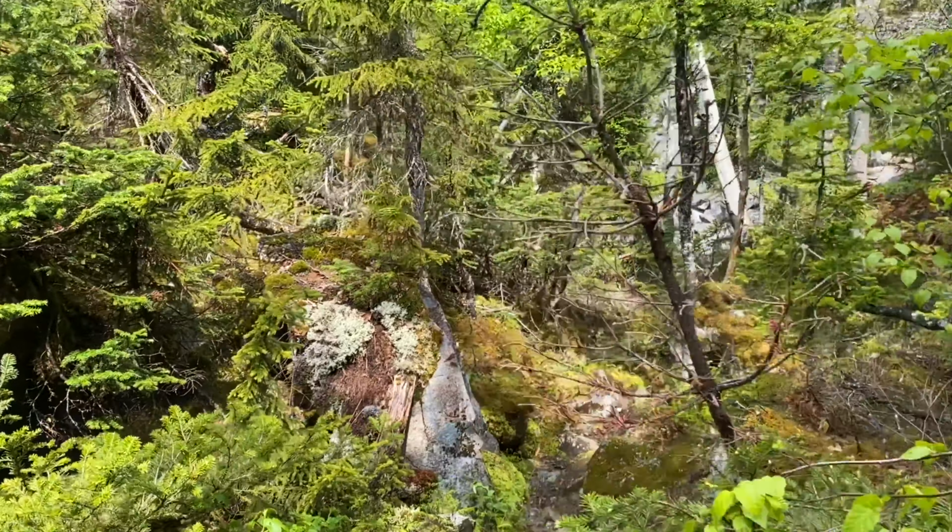We are just coming out. Whew. Bugs are atrocious. Mosquitoes are bad. We just stopped and put on some bug repellent, and we're coming out to the bottom of the gulch. If I can do it without slipping. I can see it through the trees. Whoa. Not great footing, but I think it's probably the best footing we're going to have for the next mile. Okay. Let's see what it looks like.